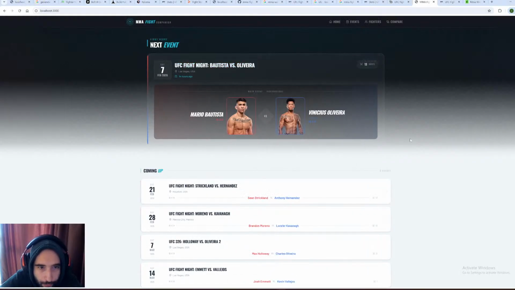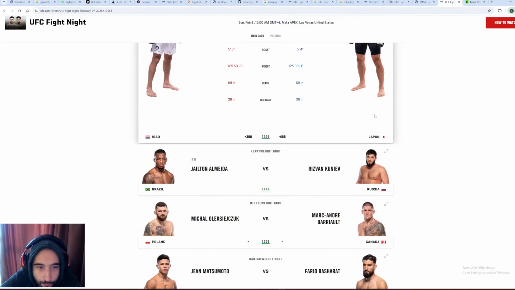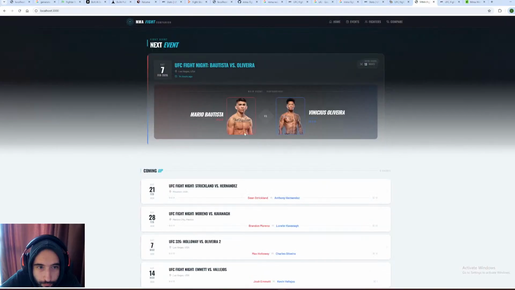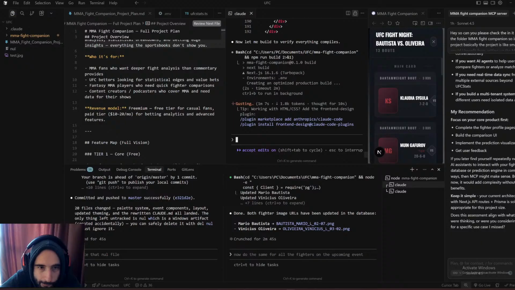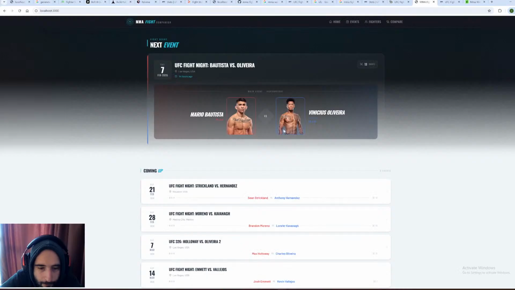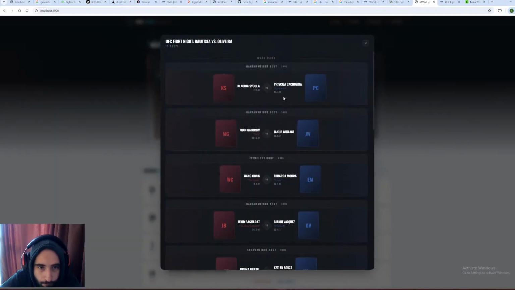Okay, made it a bit wider. Yes, I understood. Like this, images should be on the edges. Nice.